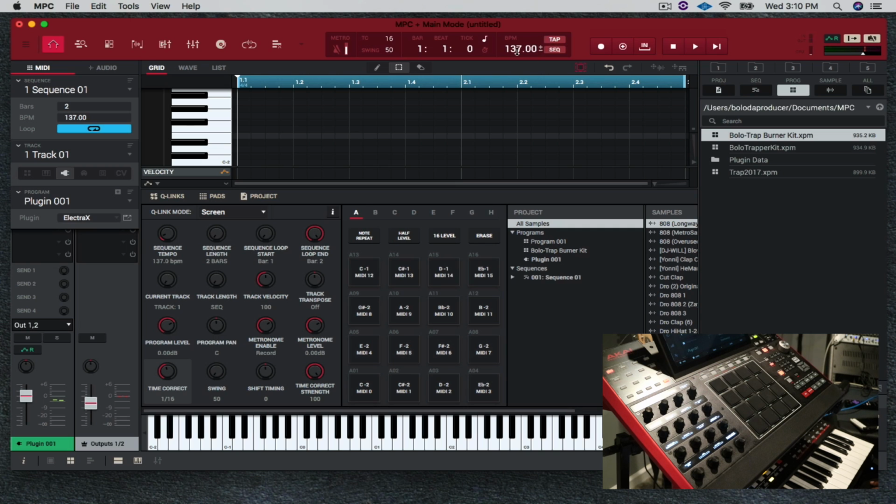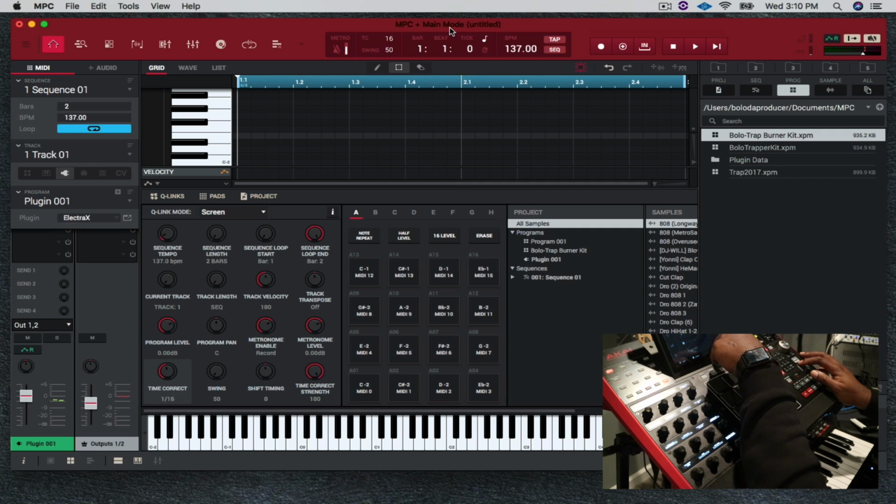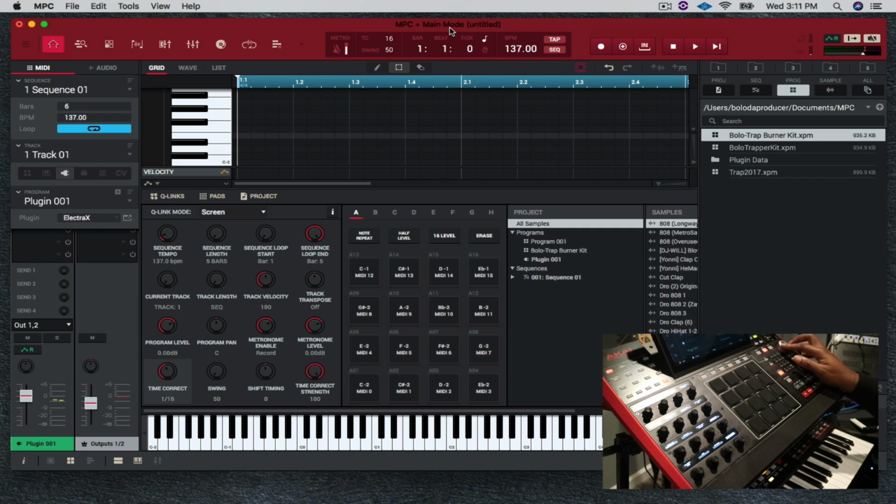You can actually tap this in, but on the computer. So I can either tap it in on here, or I can do it on the computer. And I'm going to make this 8 bars. So I'm going to go up here, right to here, and make this 8 bars. Hopefully you guys can see it, it's right on the screen here, and I'm going to turn this to 8 bars.